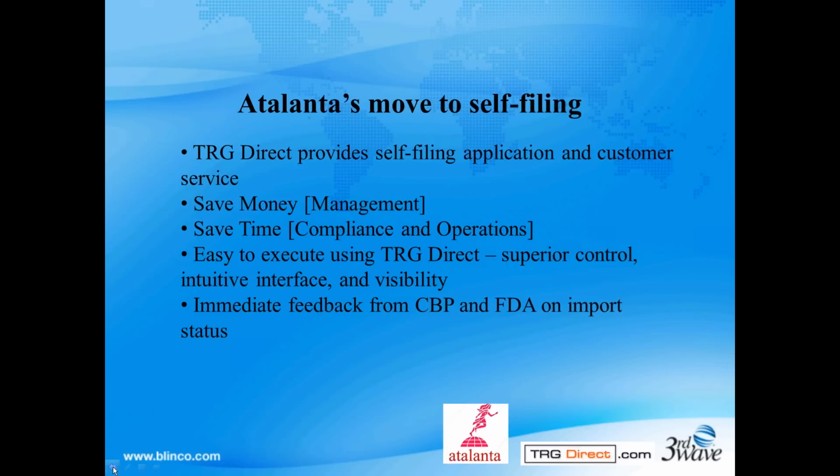The hardest part of the transition is developing your parts list, because you have to populate your SKUs, or whatever terminology you're going to use for your individual items, with the proper HTS-US number, and in our case with all the relevant FDA information. And that's a key thing, that this was a program that allowed us to deal with customs and with FDA all in one transmission. Everything got built into the manufacturer's identification and into the product description, the product identity. And once you have that set up properly, it becomes very automatic, and in cases where you have the same type of shipping come from the same supplier, it goes very, very smoothly.